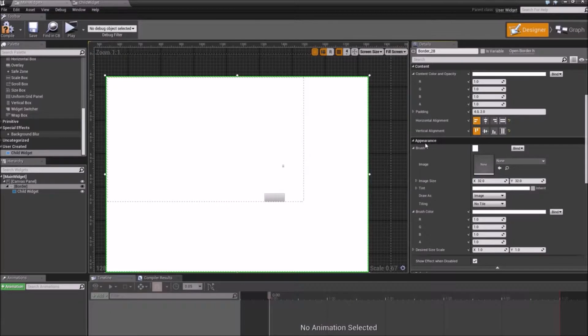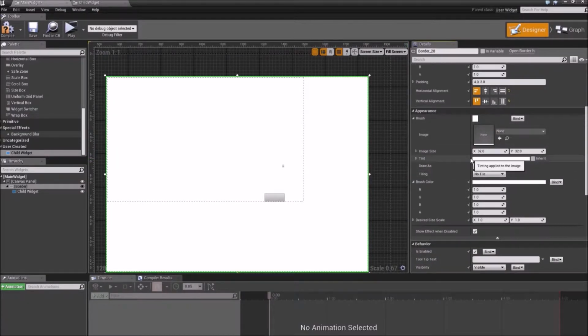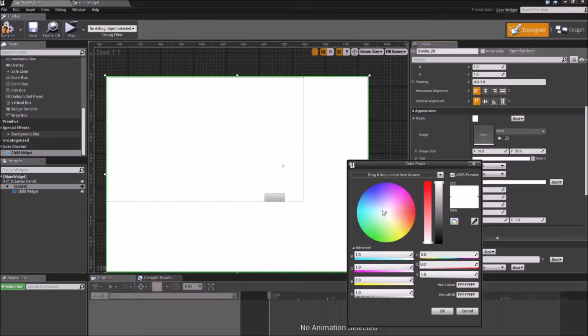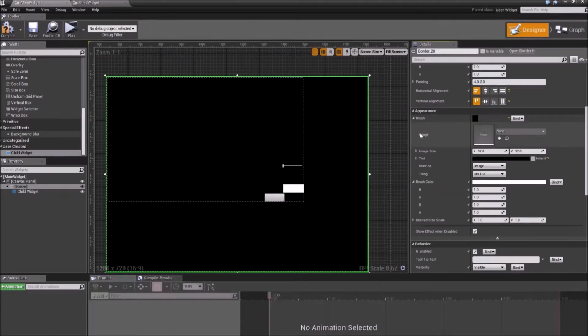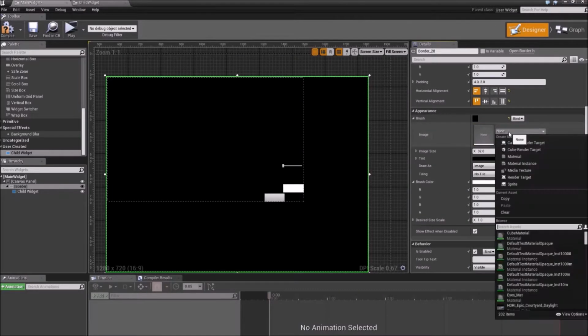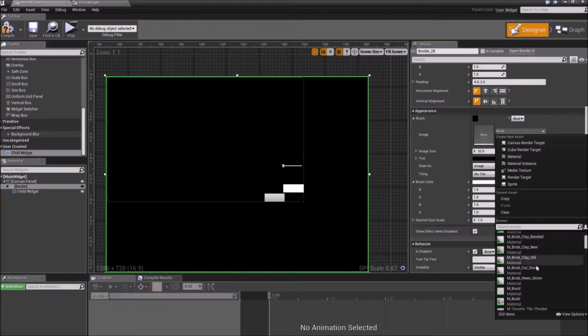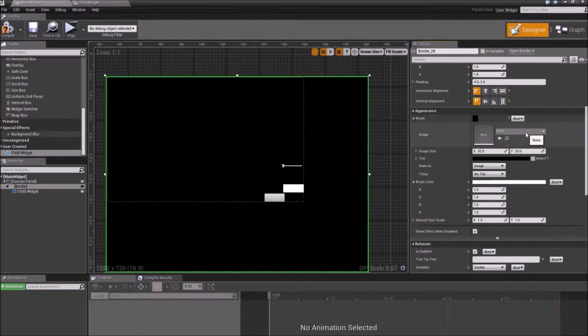And I can also change the appearance of the border itself. So if I want to have a background which is not white but black, I can just go down to tint and make it black. So that's basically the color shift option. Then I can specify an image, either a texture or a material.